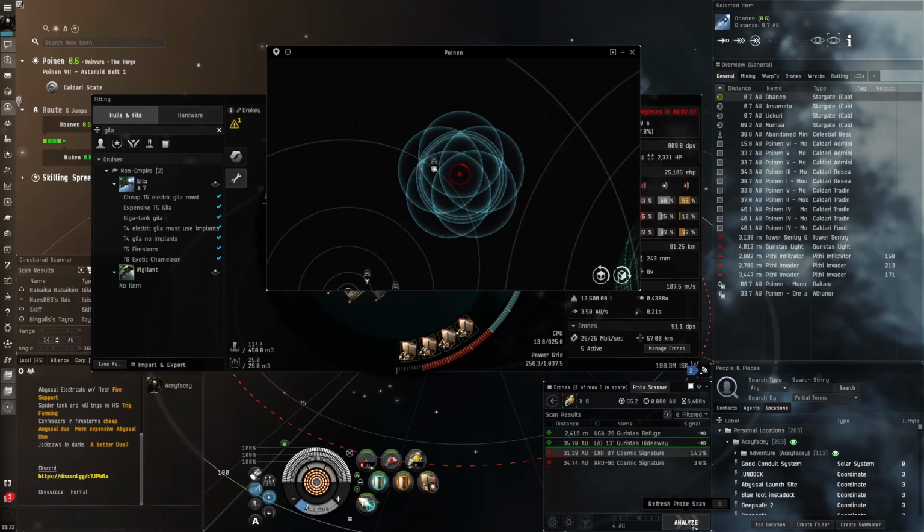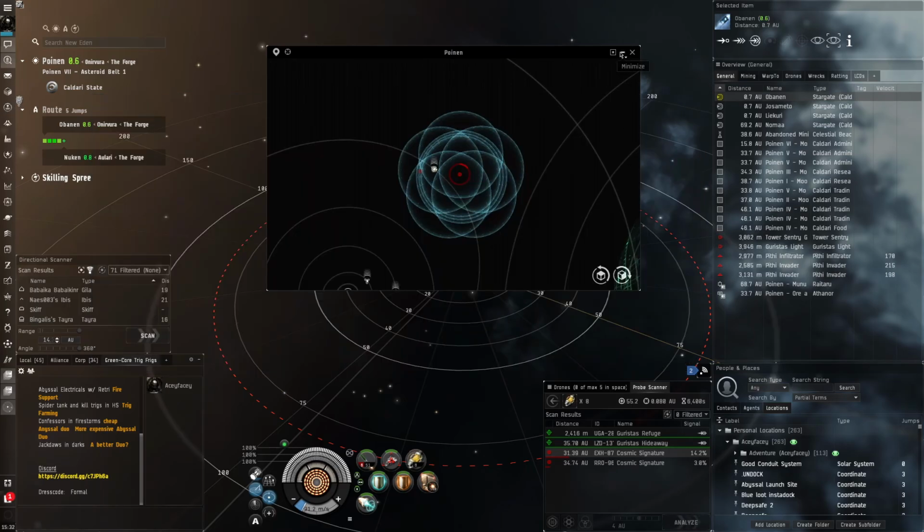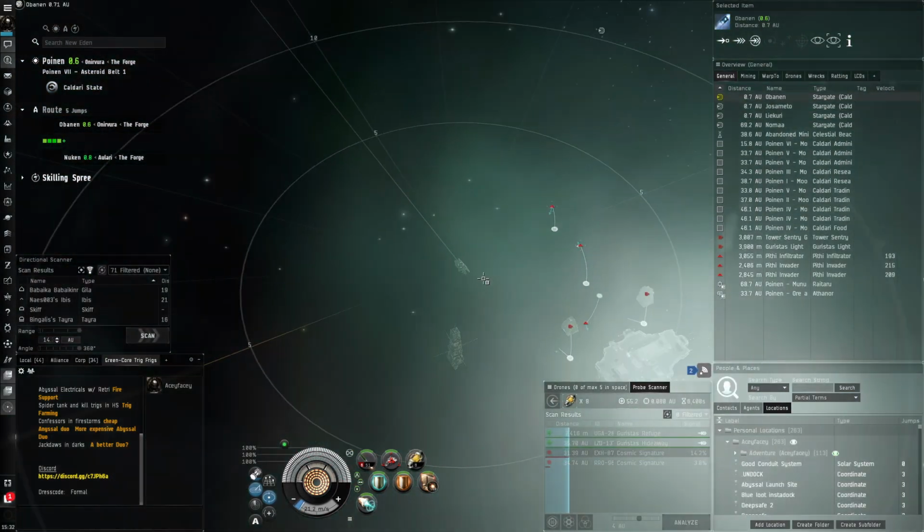and it actually just happened to be one of these high tier sites as well. I don't know if it was a ghost site, but it was at least a level 4 scanning difficulty site.